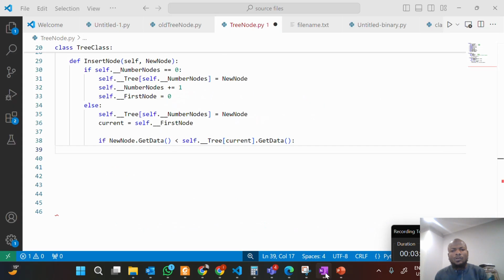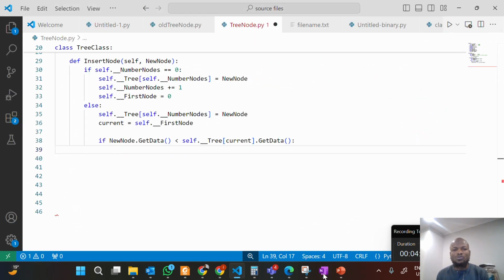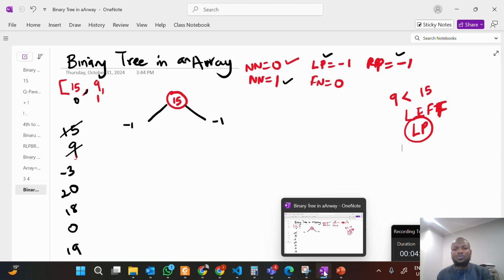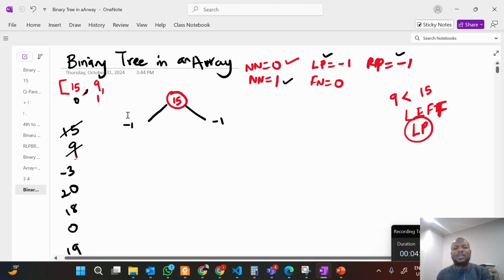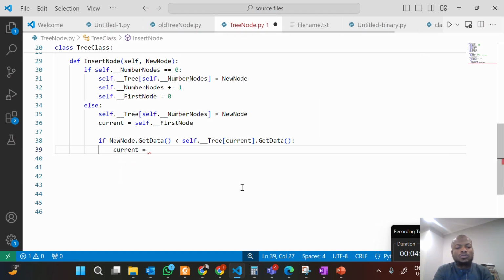Okay, so that means we need to follow this until the pointer is -1. So first and foremost, we need to first get the pointer. That is the first thing to do. We get the pointer. So we need to get the pointer of what? Of the parent node, because we need to check whether the pointer of the parent node is -1. We need to get that first. Is that understood? That is the first thing, because to check if the pointer is -1, the first thing is to get the pointer. If you don't get the pointer, then you can't check.